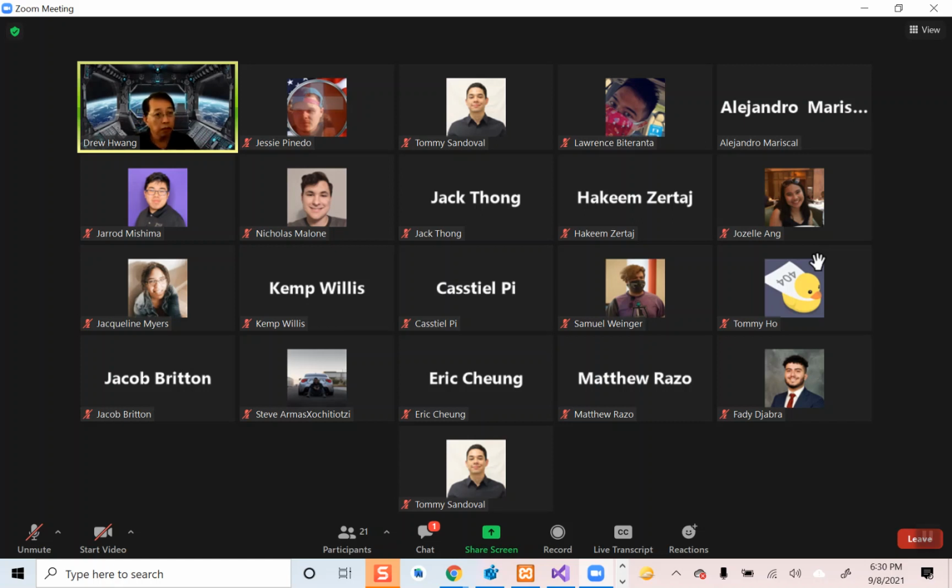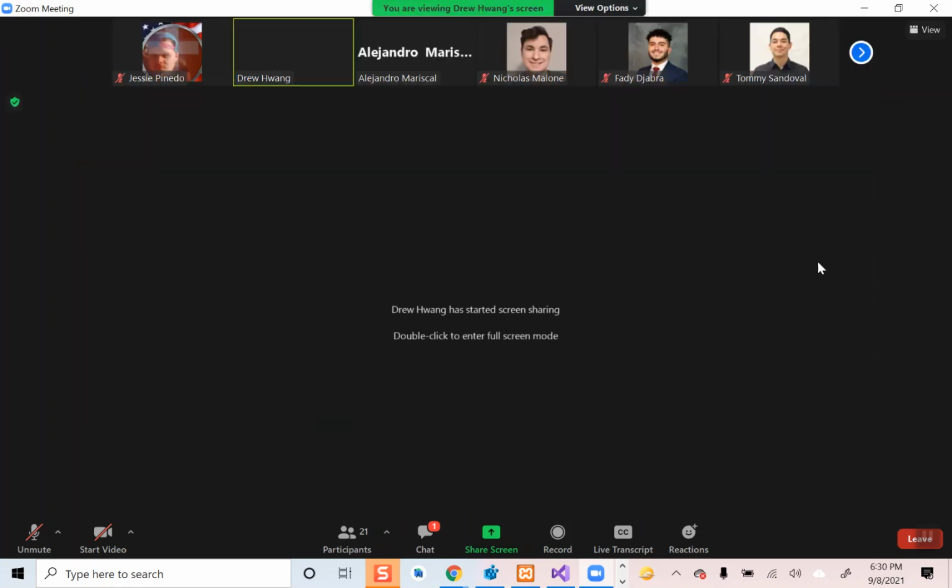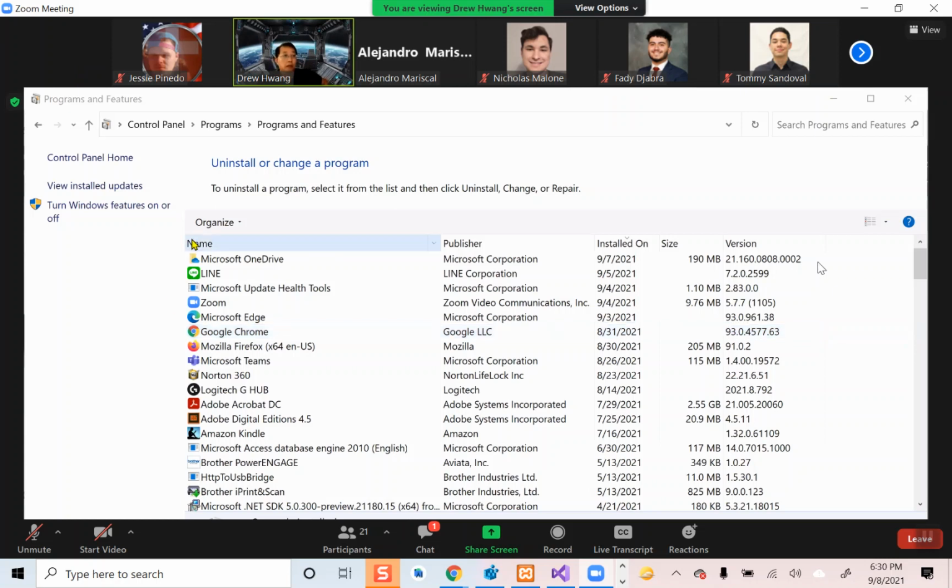I'm going to go to Control Panel. Inside, I will show you in just a second. Let me get there first. And then you're going to look for Add or Remove Programs. Let me show you the screen in just a second. You need to go to here. This is Add or Remove Programs. On the left-hand side, you click this, Turn Windows features on or off.